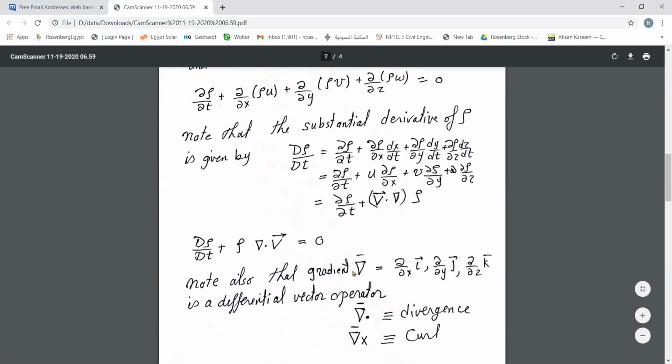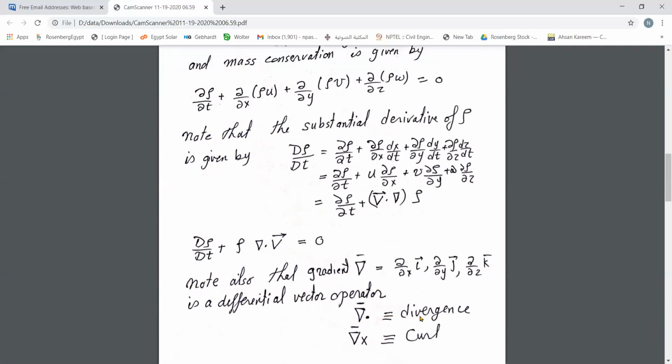Okay, I show you the gradient here. Gradient means del only. Del dot is a divergence, and del cross is a curl. You know the cross product and dot product. Del without any dot or cross is just a gradient, okay? And the gradient of a scalar is a vector. Later on you'll know that the gradient of a vector is a second order tensor, and so on. The gradient increases the order of the tensor by one. I mean, if you have a scalar like pressure, the gradient of the pressure is a vector.